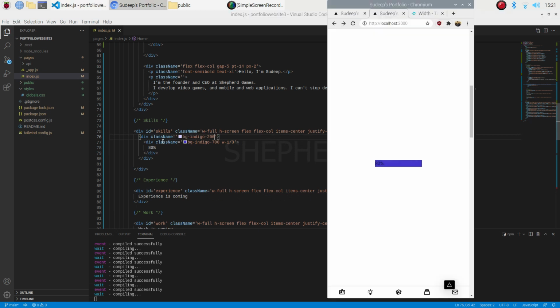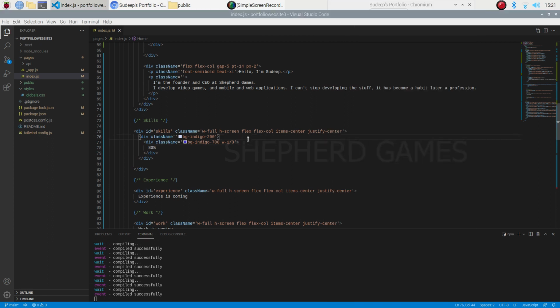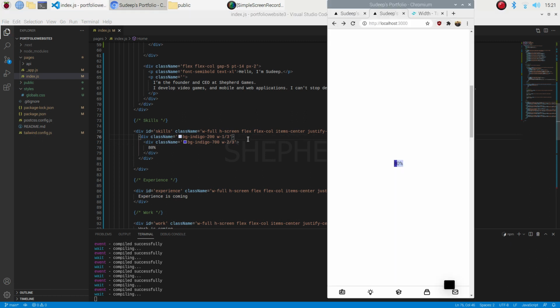Okay, so you see that, there is a small transparent background with 80% of this one. So this one will be 2/3 and this one will be 1/3. Okay, now you can get this look, right?